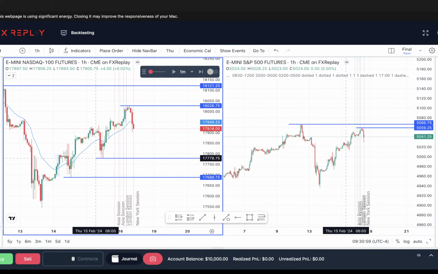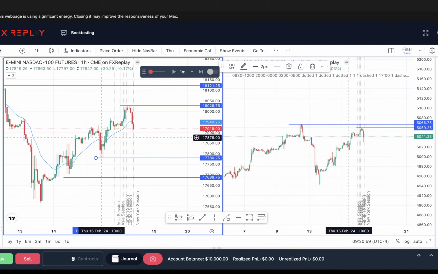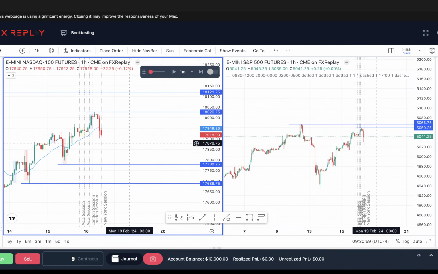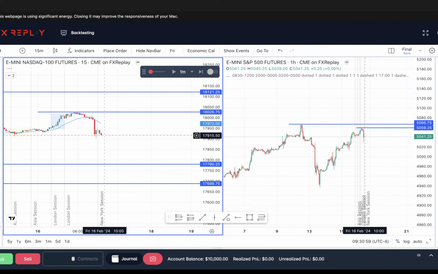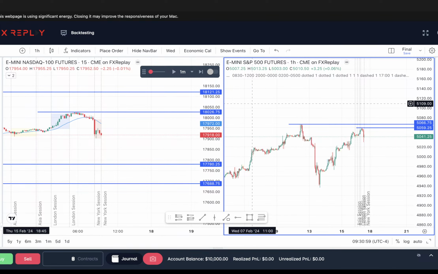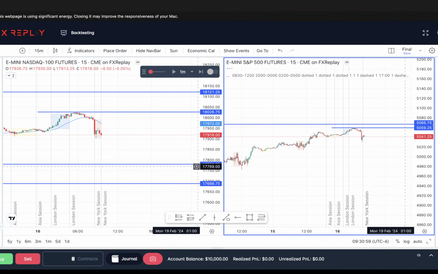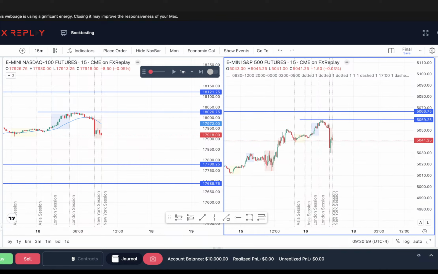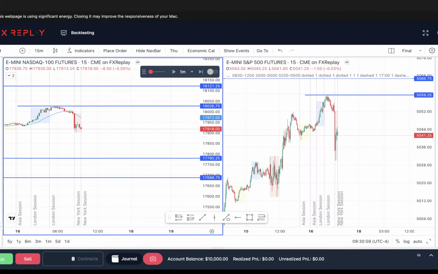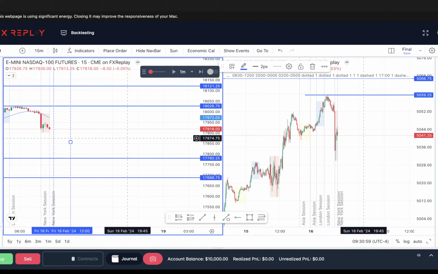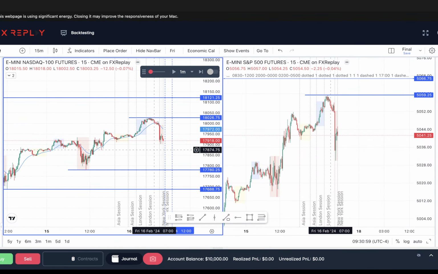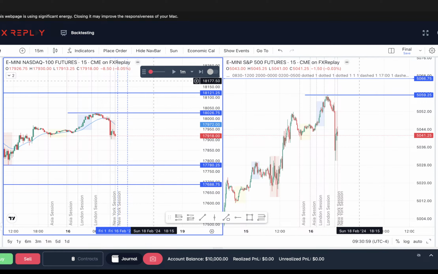Now, I usually like to wait for one of these liquidities to be taken out at 10 a.m. before I go down to a lower time frame. So we'll go to the 15-minute for now, because I feel like the 15-minute is how you see SMT the easiest, and you don't want to sit on the hour because you won't see the market structure shifts until they're kind of late. We'll mark 10 a.m. like we do, and then I mark till 12. And then let's wait for a liquidity sweep of something and a good reversal off of it. And then we'll go down to the 1 minute.